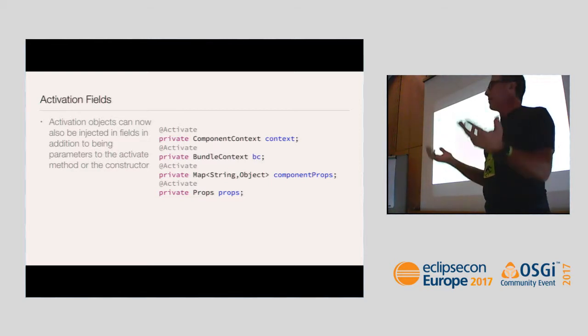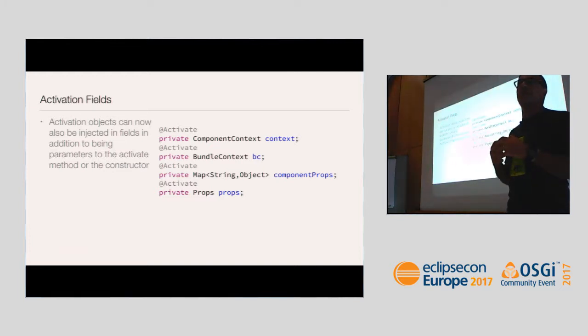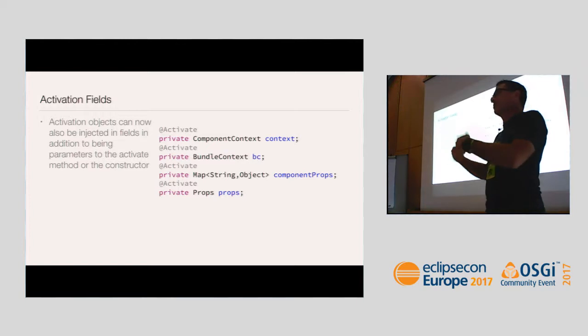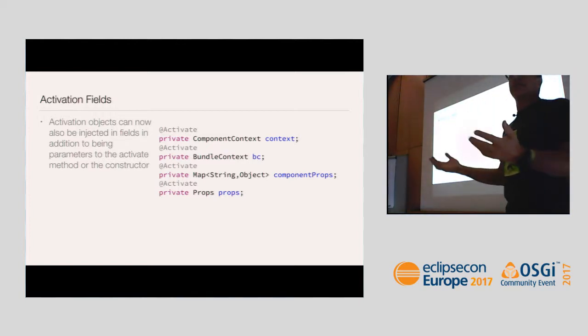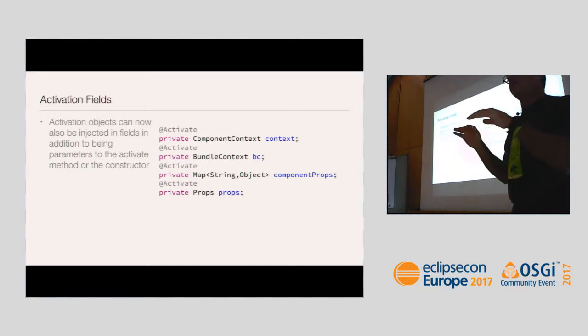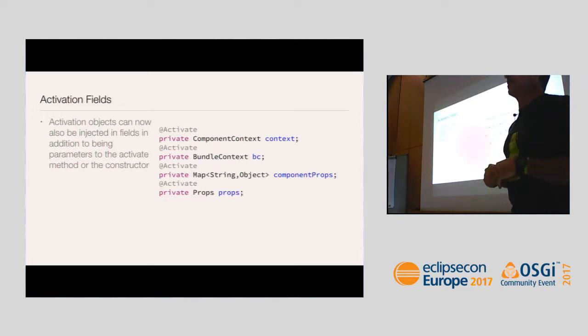Sometimes you might get a set of arguments through your constructor. You might get a set of them through fields, or even, depending upon your needs, through some setter methods. But you sometimes also need to know, when is it over? When are all the things available? Because I need to do some initialization, some setup. And you can still use your activate method as a post-construct time. So when you're called at the activate method, you know that everything is done, all of the objects have been stuffed, you're constructed and ready to go, and you can do whatever post-construction activities you need.